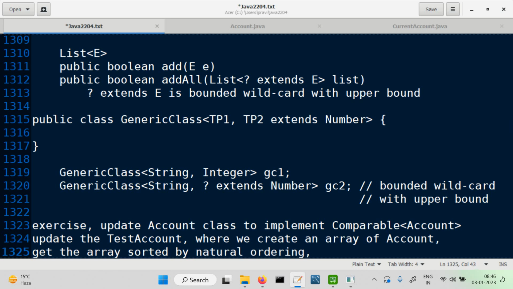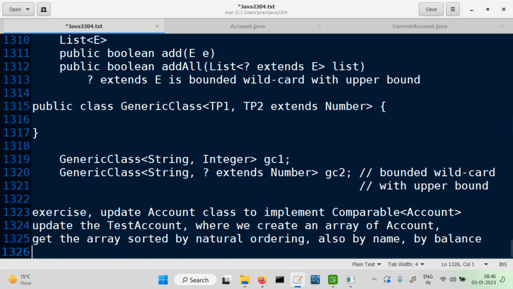Or you can have it sorted by name, also by balance. I think those two logics we have written anyway.